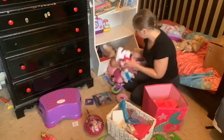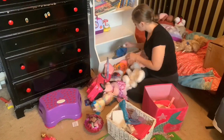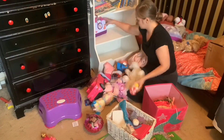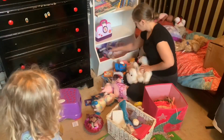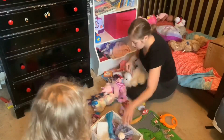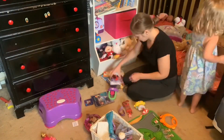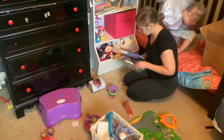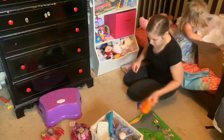But here I am. I'm going to just clean up Layla's stuff because she likes to just throw everything under her bed or in her little storage cubby. And it all does not go together. I have one little storage bin for her baby dolls, one for just miscellaneous stuff, and then the other is for her headbands and stuff that goes with her costumes. And then obviously on the bottom I put all her stuffed animals. But she likes to just come in here and throw everything wherever she likes, so sometimes I just have to come in here and organize it. So that's what we're doing. We are picking up their room and just organizing everything.